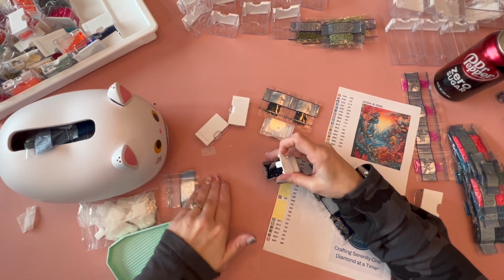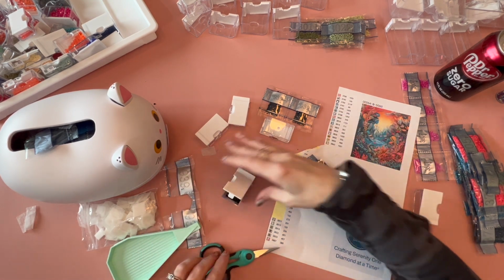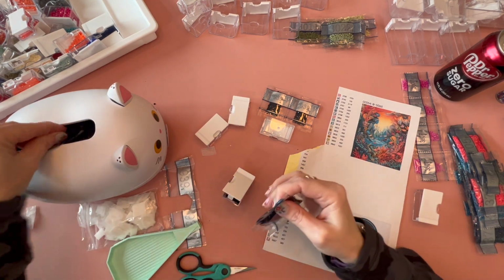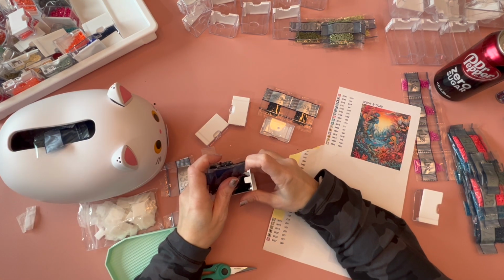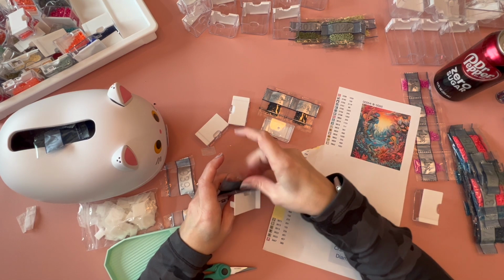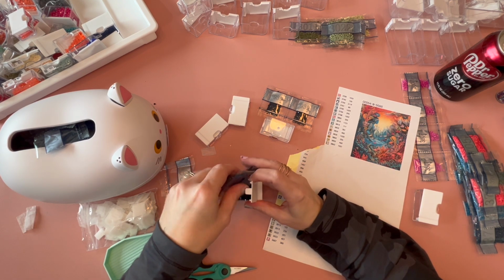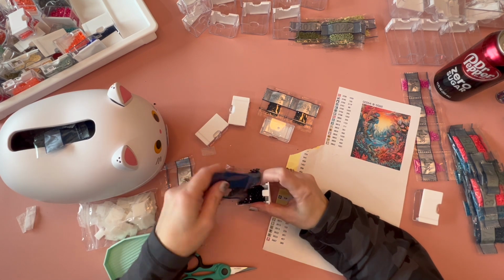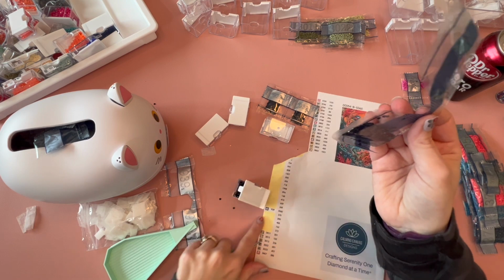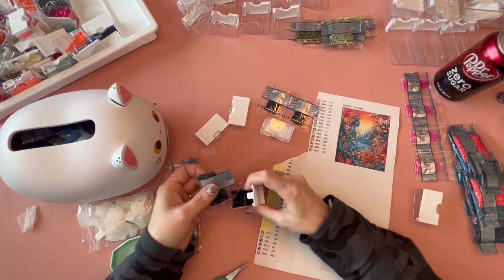There's that. There's that. There's that. There's that. That big ol'. I think these should all fit. I think they will. Why? Oh, because I barely cut that one. That's why they're not coming out of there. Okay. Looks like I cut it, but clearly I did not.